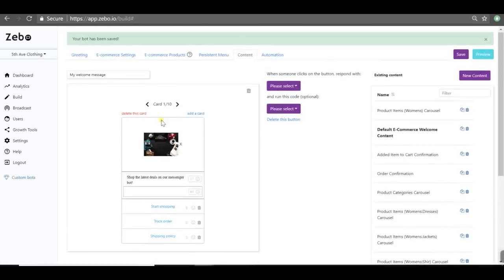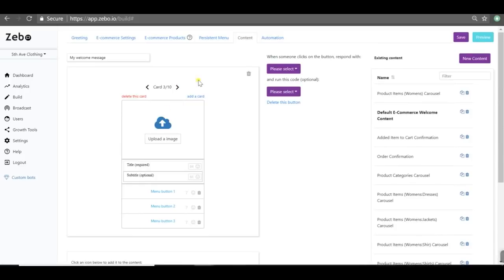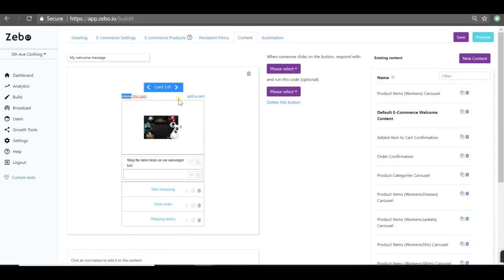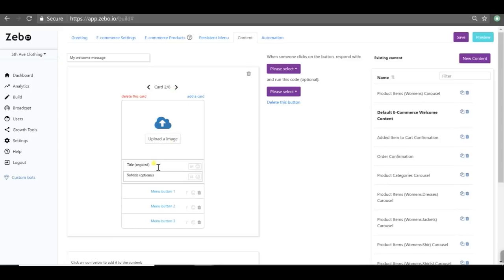It's a carousel, so you can add lots of different cards. You can delete all the extra ones. Maybe you want to do something like we're social, follow us for freebies, and then you might want to do something like us on Facebook, and you can put your Facebook URL here, facebook.com/5th.